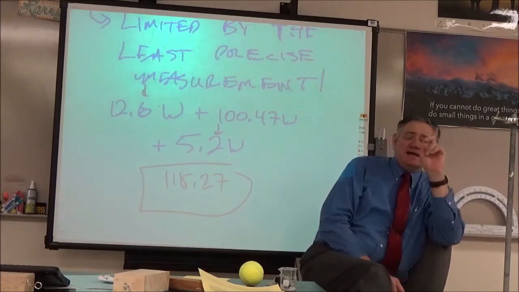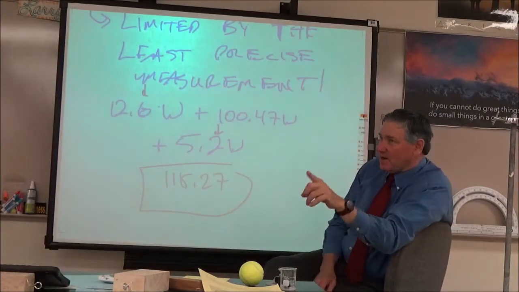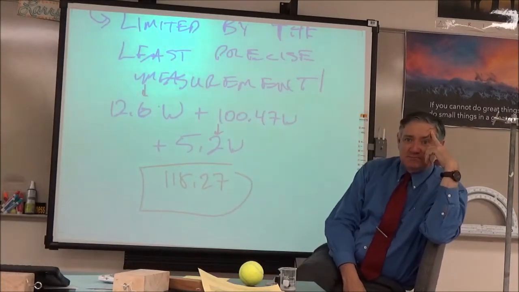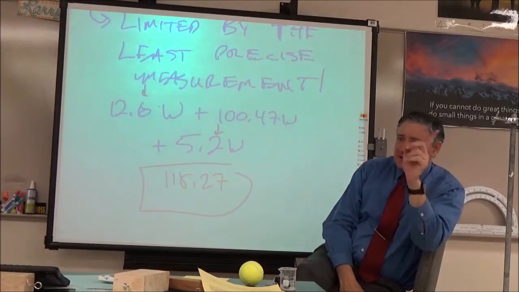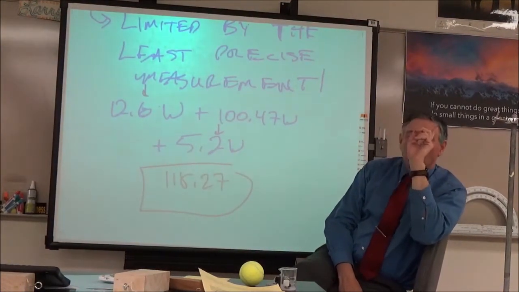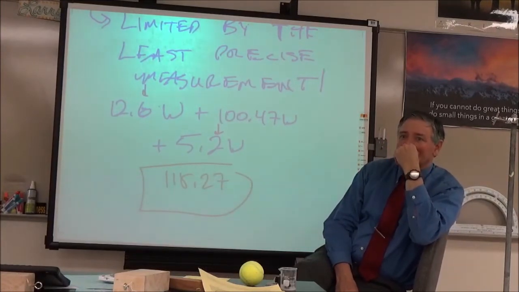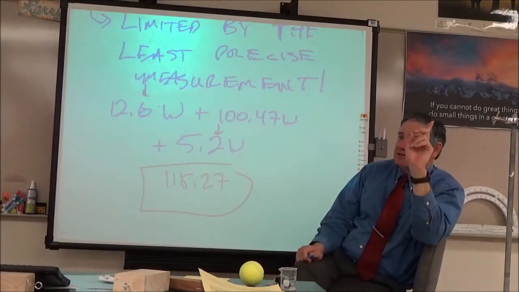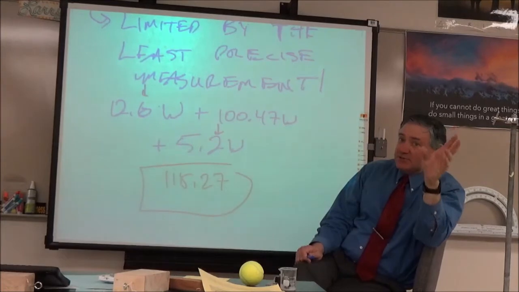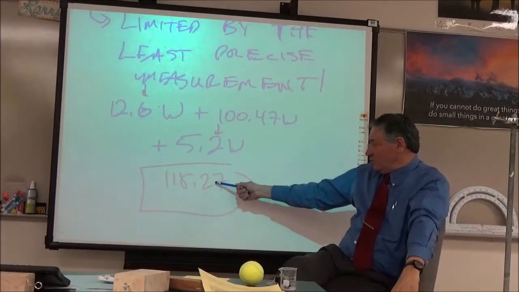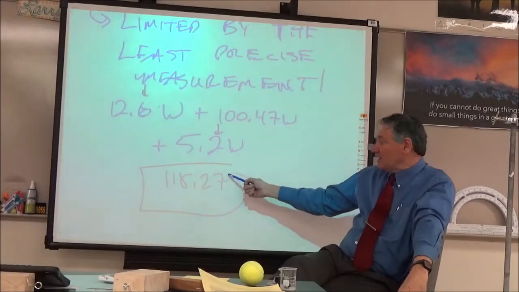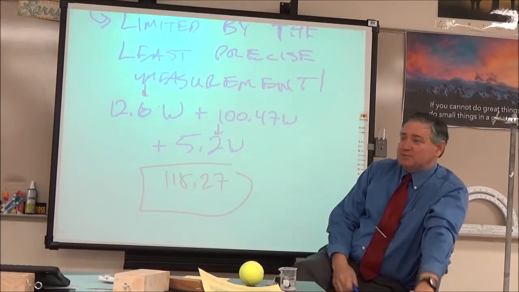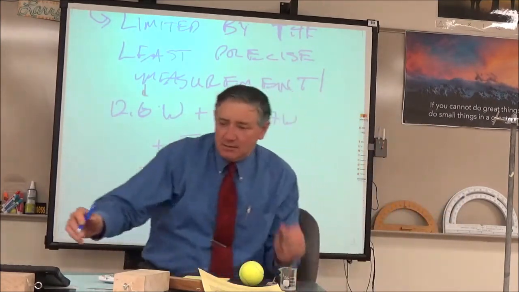Now, if you write that down, I'm going to think that all of your measurements were out to the hundredths place. Were all of your measurements out to the hundredths place? No. What was the least precise measurement? The tenths place, right? So I have to round this to the tenths place, because that's my least precise measurement. You look at the number to the right. If this is 5 or above, what are you going to do? Round it up. So I'm going to write this as 118.3.